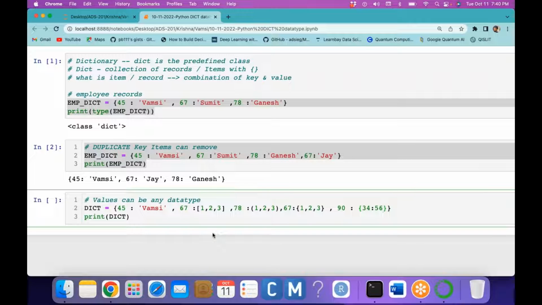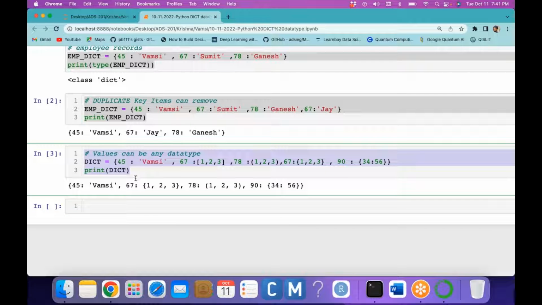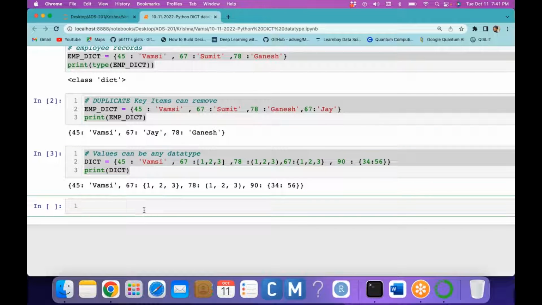Observe here: this is the string, this is the list, this is the tuple, this is the set, and this is the dictionary. These are the data types I am placing in place of values. We are not getting any kind of error, and moreover we are getting output here, right?